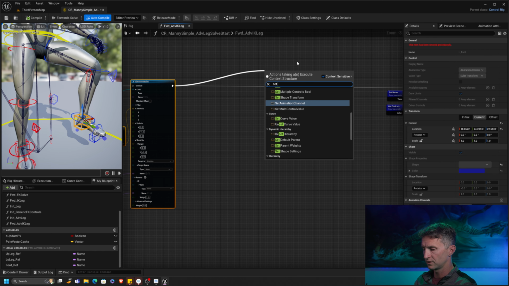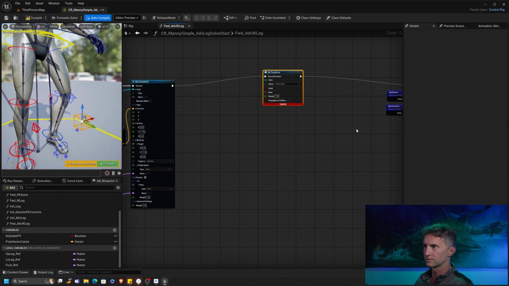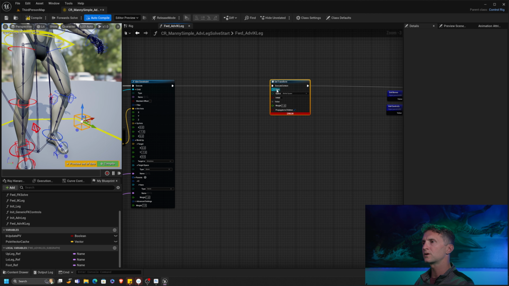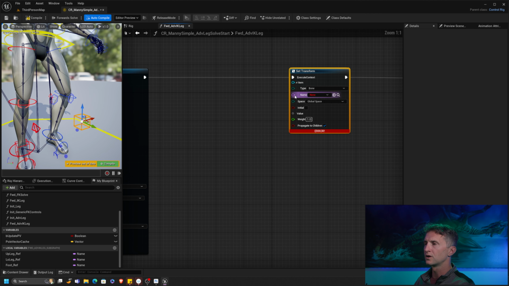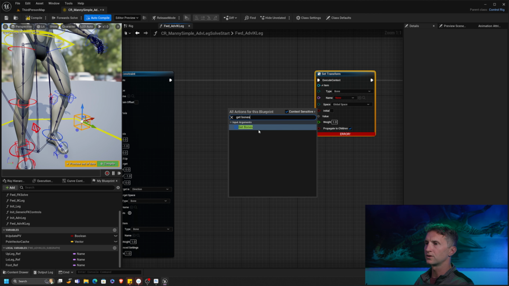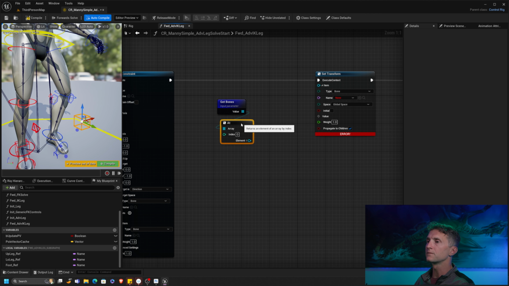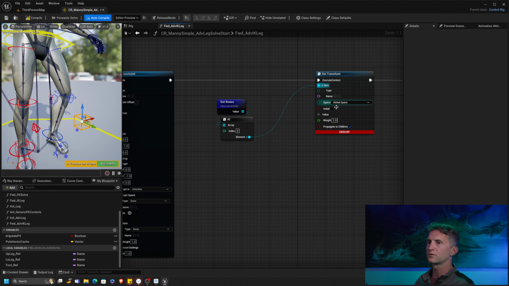We are going to set a transform. Sometimes when this transform comes up, actually, yeah, this is okay. We'll do this. It's going to be the bone. Let's get our bones. Sometimes I pick the wrong transform and it doesn't have all of the options. The one that we're going to be setting though is the foot. So let's get the item at, where's the foot in the array? 0, 1, 2. Because 0 is the thigh, 1 is the calf, and 2 is the foot. So we're going to be setting the transform of the foot.